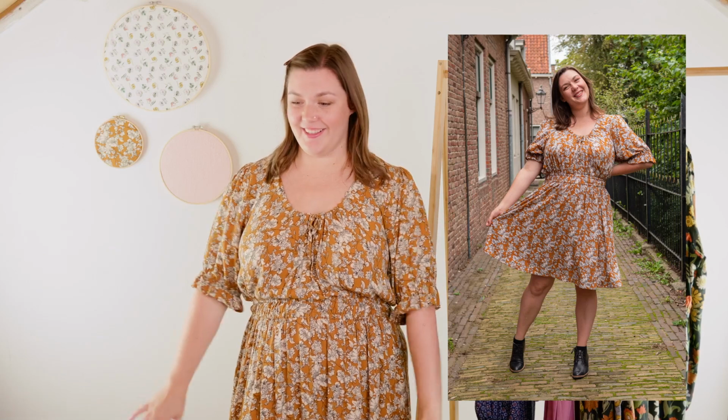So this ochre floral is the first one that I made, and it was kind of meant to be a wearable toile. While I do really like the fabric, it was something where I thought, well, if it doesn't work out, I won't be crushed. But it did work out, and I love it, and I've been wearing it all the time.